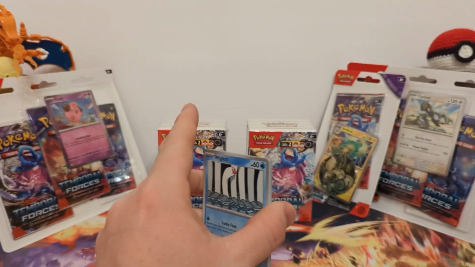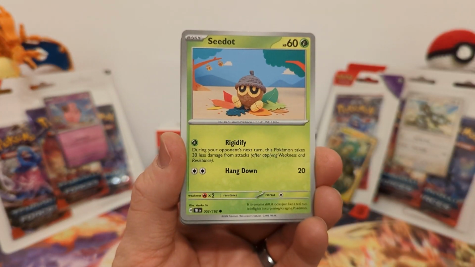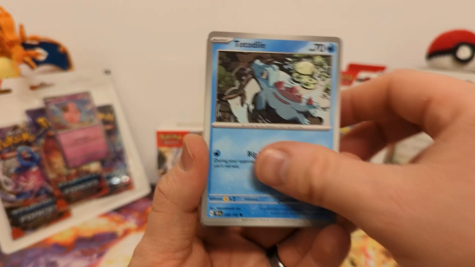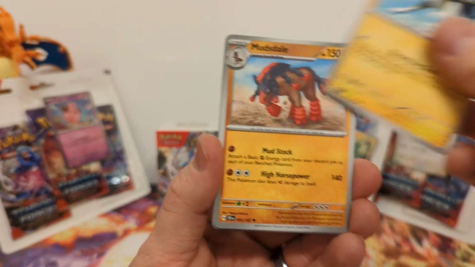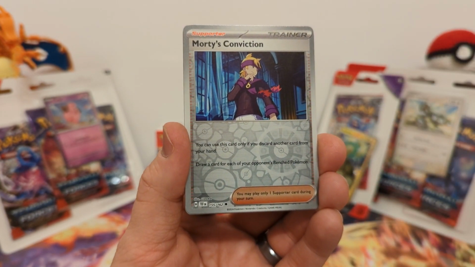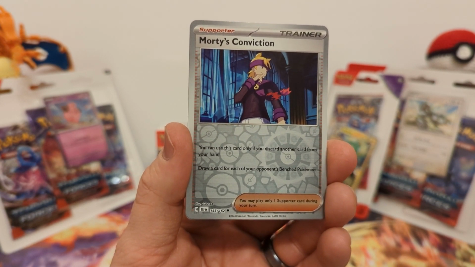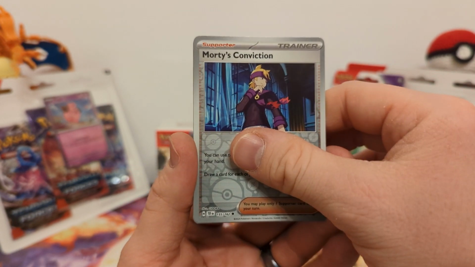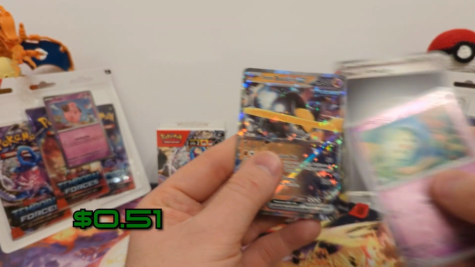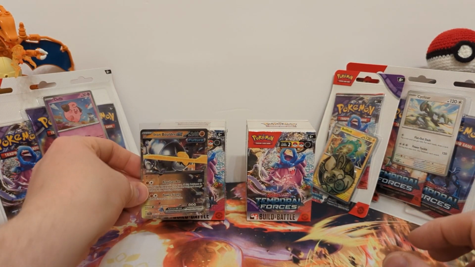Alright, let's see what is in the first pack. Again, this is a set I've opened up a little bit. It was in collection boxes. Oh, this is the C dot I want to get for my wife, the amigurumi. It's not a set I'm crazy about, but I am sort of interested in the ace specs. Those look really interesting. And it has a lot of IRs and SIRs, but apparently the SIRs are super hard to pull. We have Morty's Conviction Reverse, Solosis Reverse, and we have Iron Boulder EX. I guess until I clear space, we're gonna put these just here.